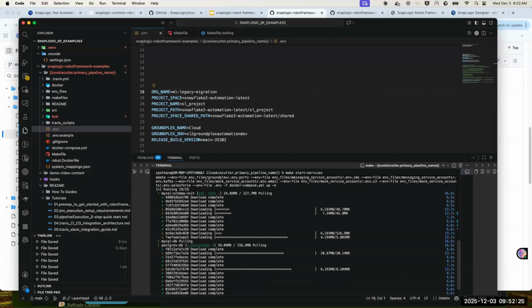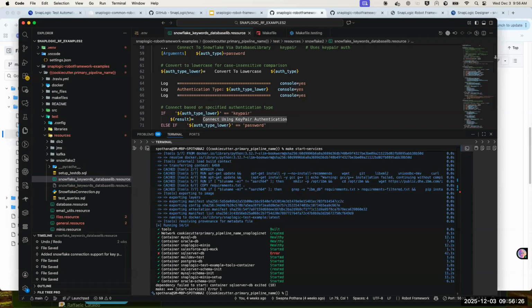This will take around a couple of minutes because I have given a lot more services right now in my compose profile, so that you can see what all possible services we can bring up. So let me wait for a minute until these services are completed. Okay, I see all the services are started. There is an error with one service. Maybe the port is used by another service. So I will leave it as is.